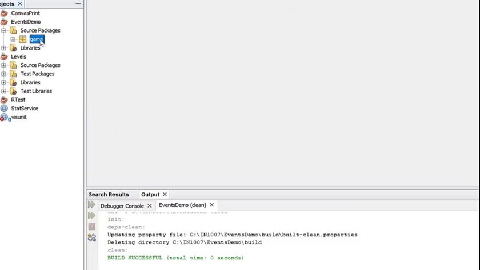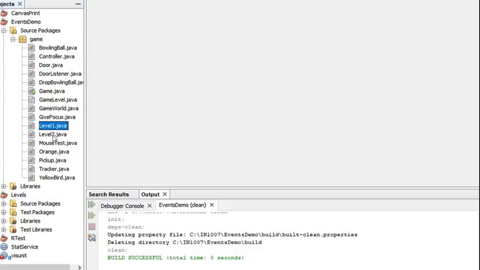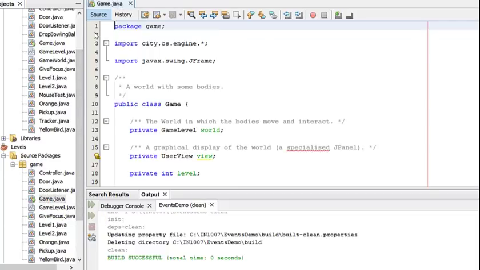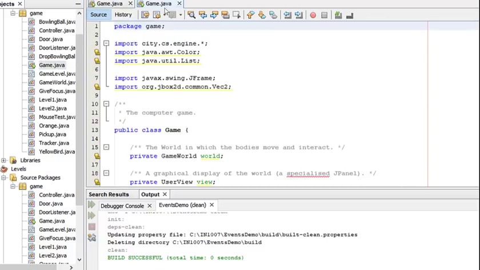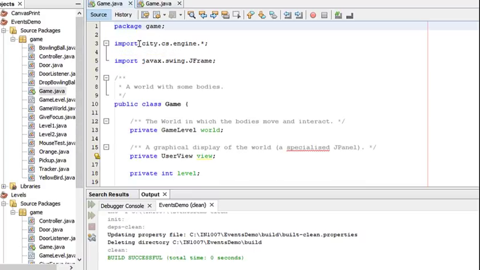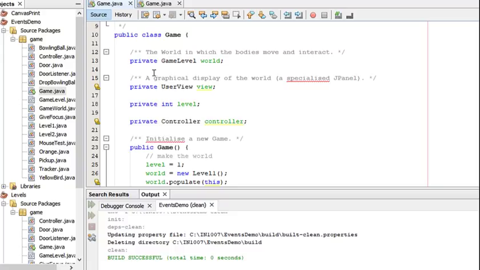Great. If I go into the events demo source code, I will now see all of these, for example, level 1 and level 2. But there are a few things that are still different, and a lot of those different things are in the game.java classes. So those two are different in levels and in events demo. So I'm going to open, this one is game.java from levels, and this one is game.java from your game, or from the events demo in my case. And I will go through the game.java from the levels, and I will see what's different from my old game and migrate those bits of code into my game events demo in this case.